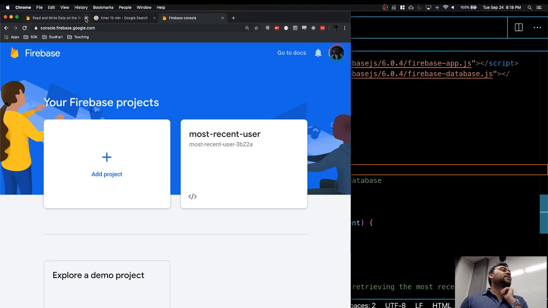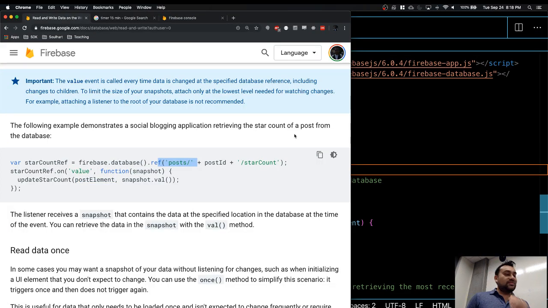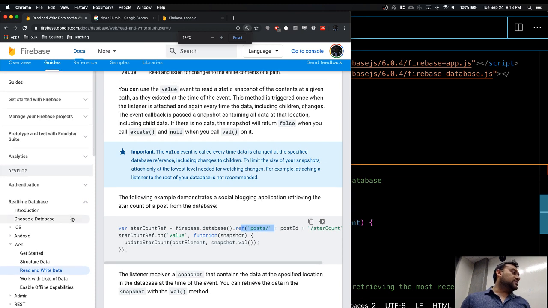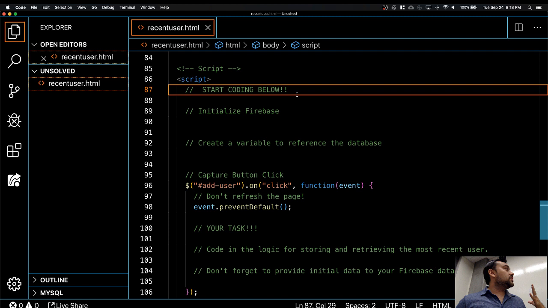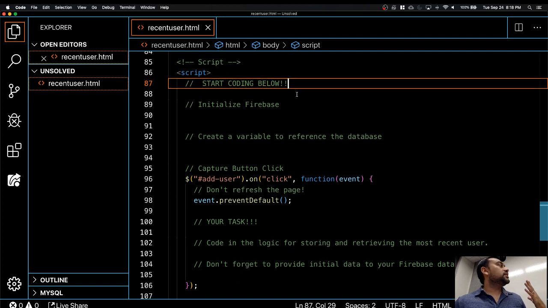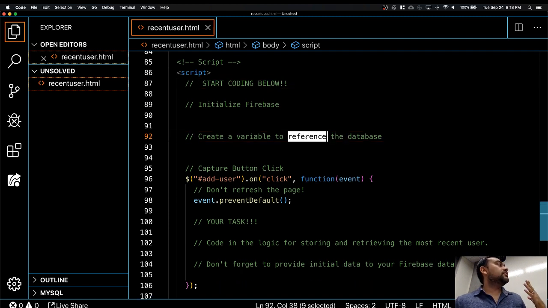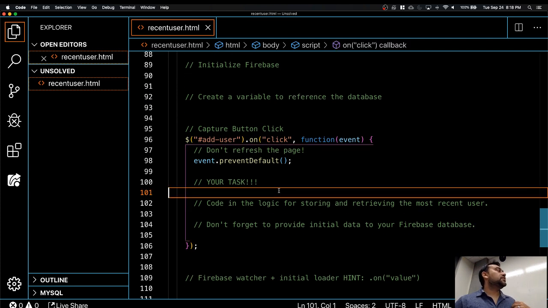But seriously, look at the documentation. You can follow. It's the same thing. Start with add your copy that code from your console, put it over here. Okay, create the variable for database, and then over here you are using the set method to push the data in your new database.